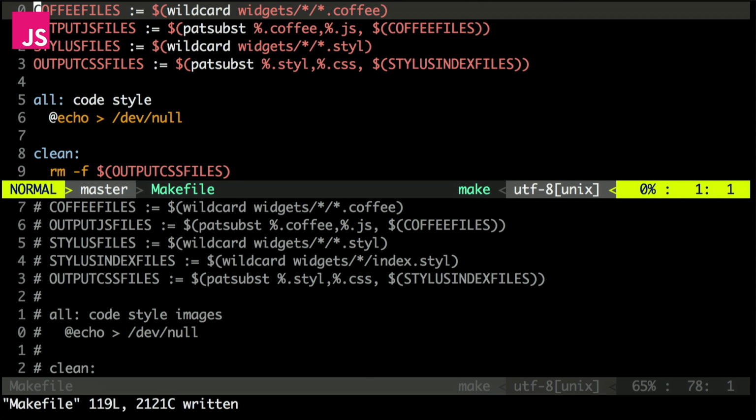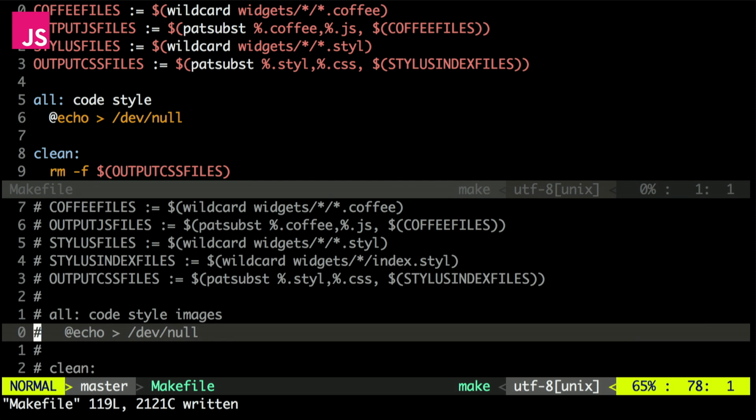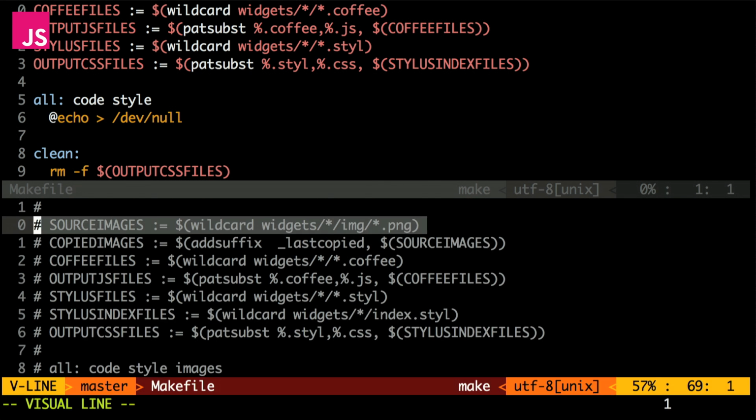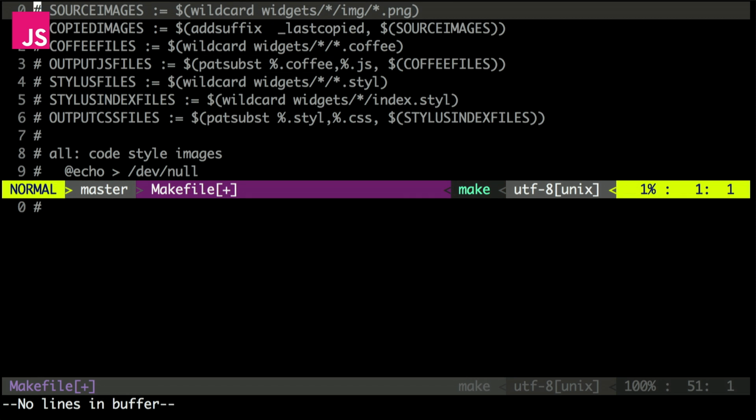Cool. So what we've done is we've gathered up all the CoffeeScript files in all my widget folders. We've generated targets for them, which are JavaScript files in the same folder. And then we've made another target, which is the output JavaScript file, which depends on those things over there. And we have a nice pipeline of individual files to one big file, which is super cool. And because I don't trust any of my copy and pasting, I'm just going to copy and paste all this over here. There we go.